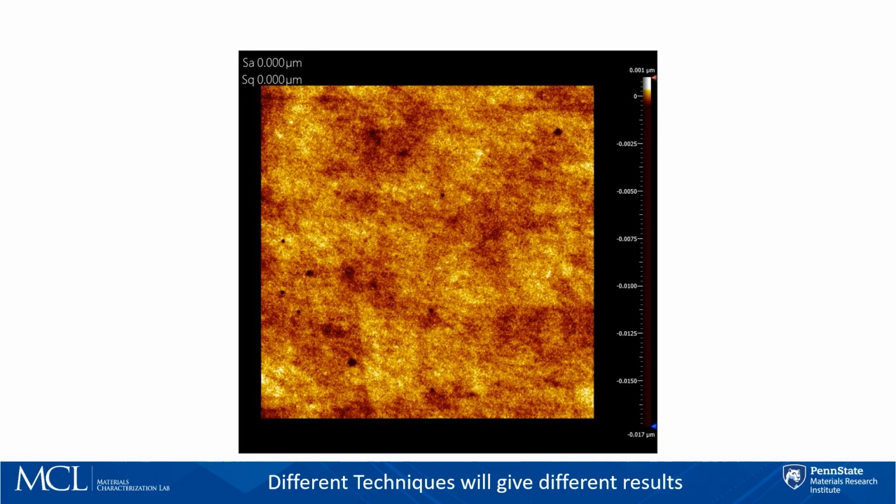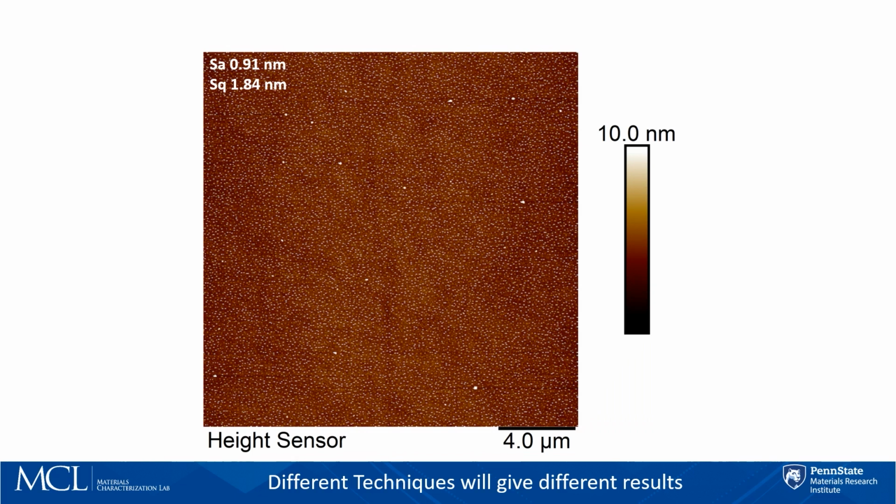The Zygo does not raster scan its source. So essentially it's collecting all of its data in a continuous vertical scan. Because of this, we don't have the interference fringes that are present in the Keyence on a very, very mirror polished smooth sample. So here though, we can see the lateral resolution for our best objective on the Zygo, the 50X, is not good enough to even visualize the nanoparticles that are on this surface. Taking AFM images of the same sample does reveal there are in fact nanoparticles on this surface.